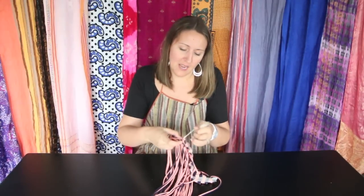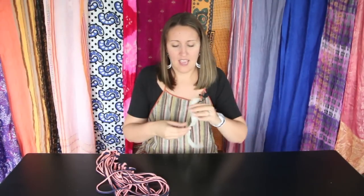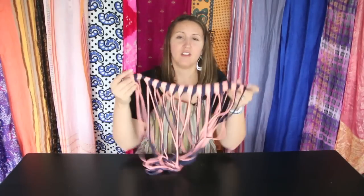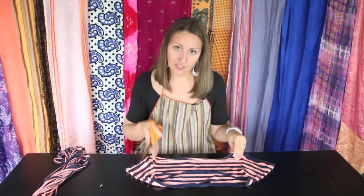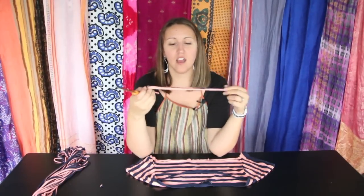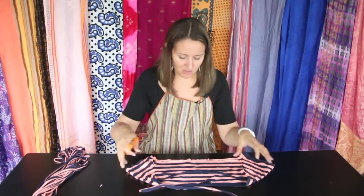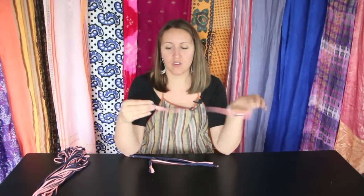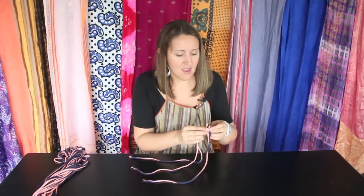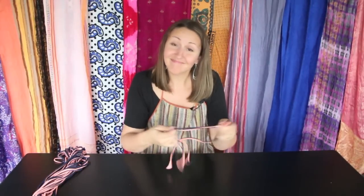Now is the time when you can remove the tape at the top. We're going to prepare to finish off this edge. I'm taking the top of the t-shirt and cutting three half-strips of the same width as before — about one inch. In a moment, we're going to braid these together. Now that I have my three strips, I'm going to do the same as I did with my loops and create little t-shirt yarn strips. Then we'll tie them together at one end — you don't need to tie this too tight, because we are going to untie it — and then just go ahead and braid it.